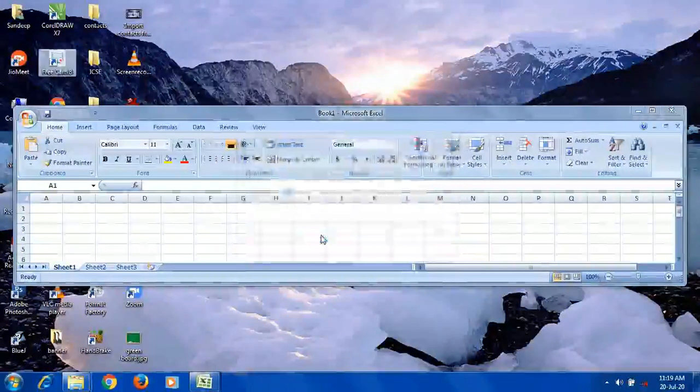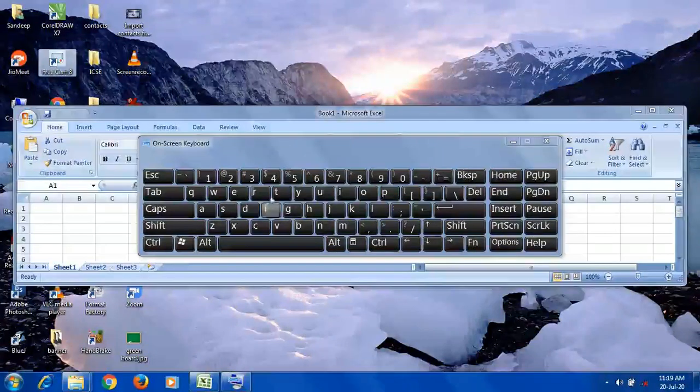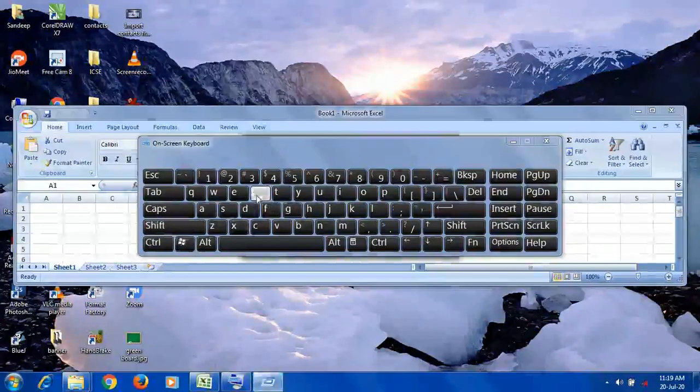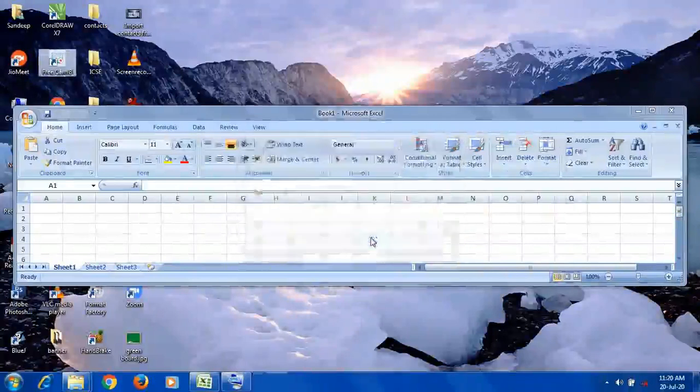You have to press the Windows button and the R button. Windows button means this flag icon. When you press Windows R, you will get a run window. See here, already it is open. I will minimize this keyboard. So run is open. Here you can type Excel and you can run the application.